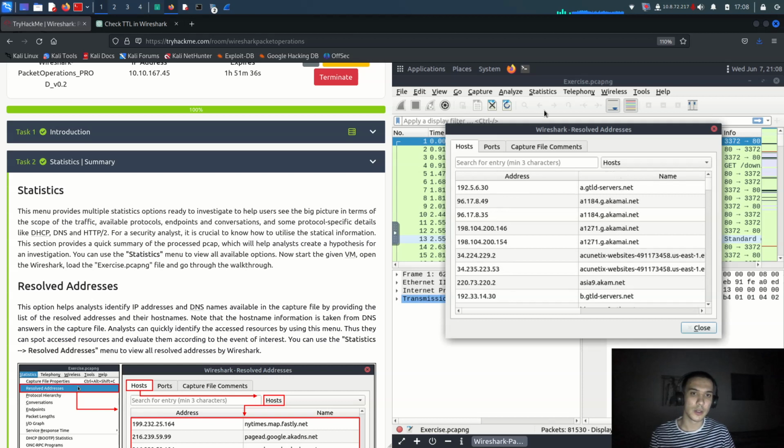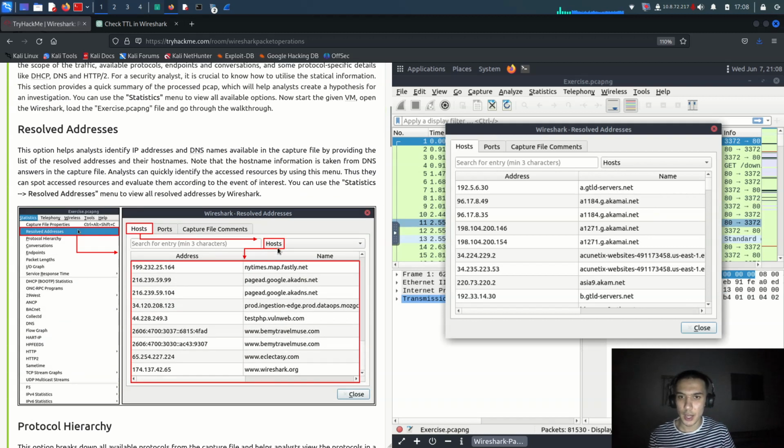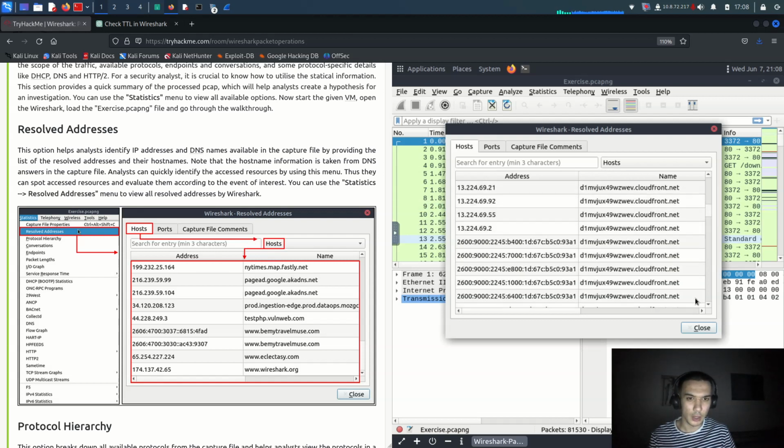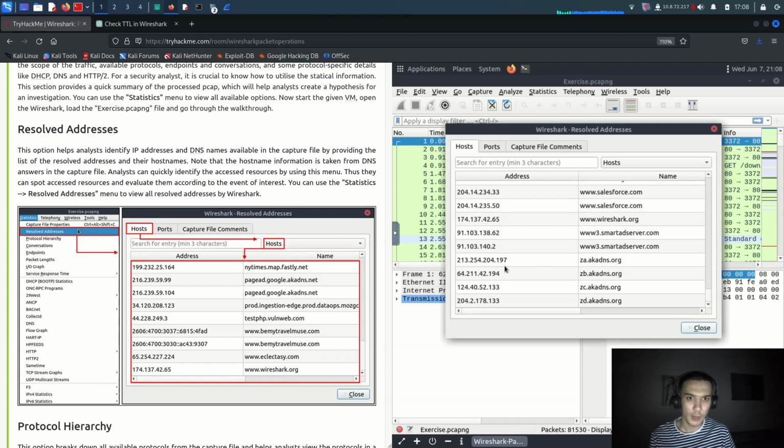It gives us some IP addresses and which IP address has which host name. When you scroll down, for example, it shows any IP address and which host name it is using.